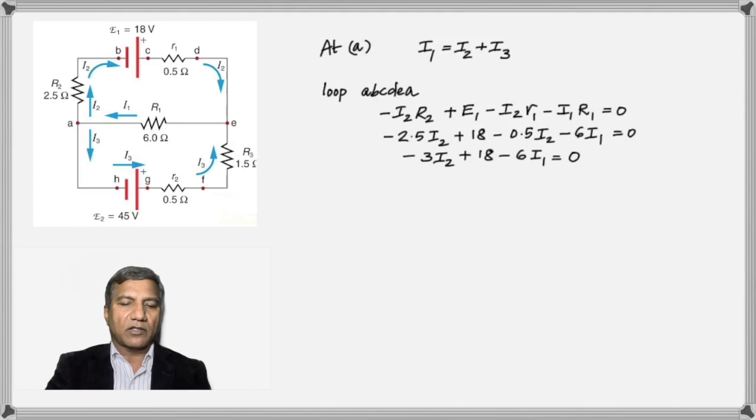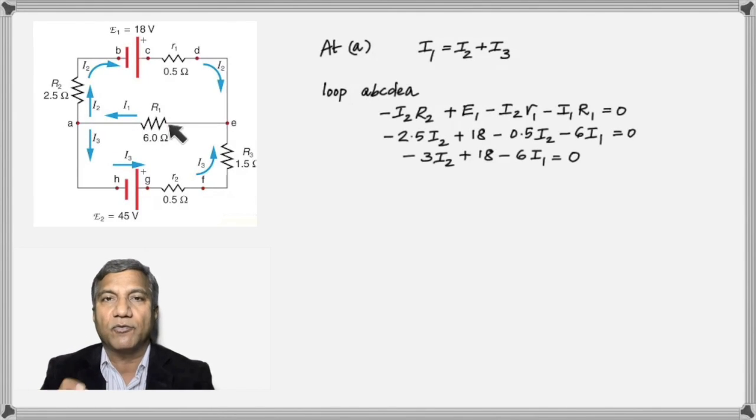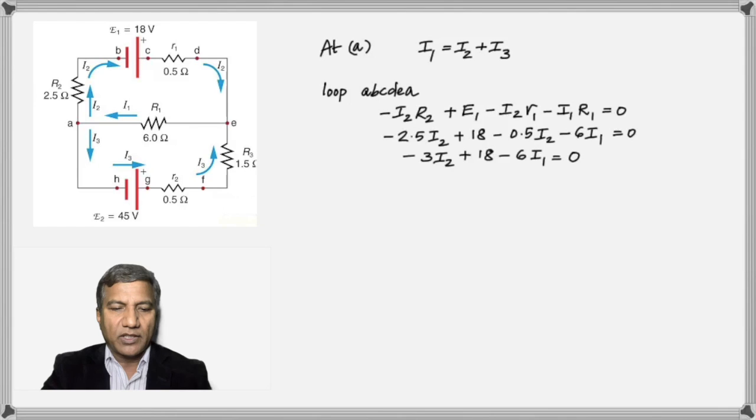Now let's apply Kirchhoff's loop rule in the second loop. In this case, just to show you the difference, I'm going to start from A and go clockwise. The reason is to show you that when we go clockwise, we are going against the flow of the current in all three resistors. That means the potential drops will be positive. You got it. If you go in the direction of the current, it's negative. If you go opposite to the flow of current, it will be positive.